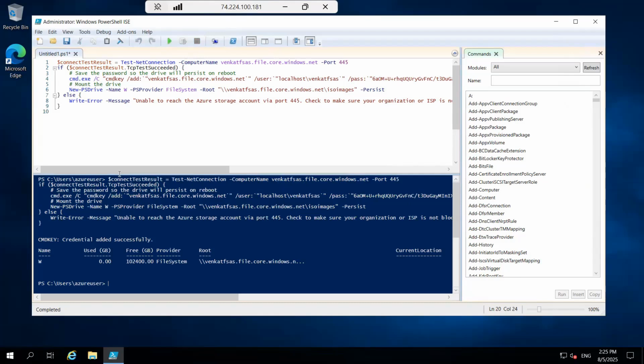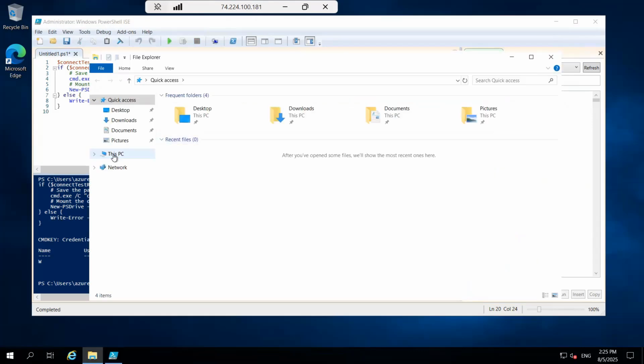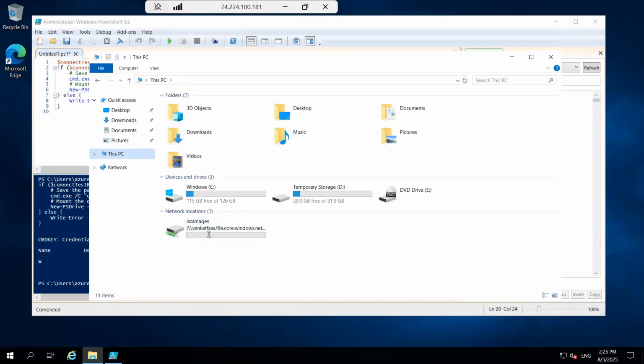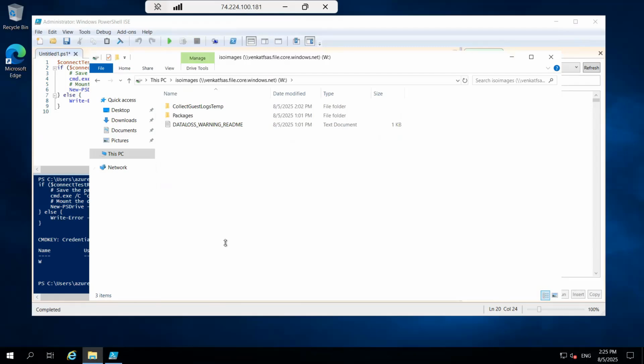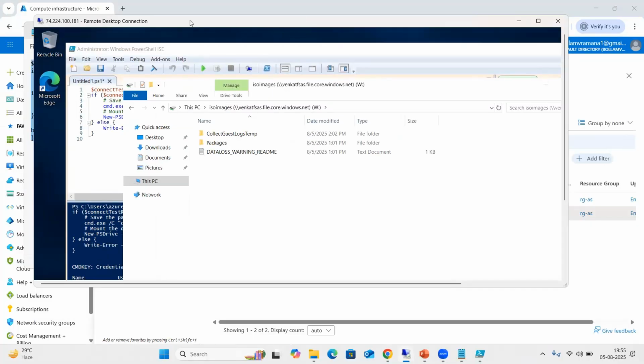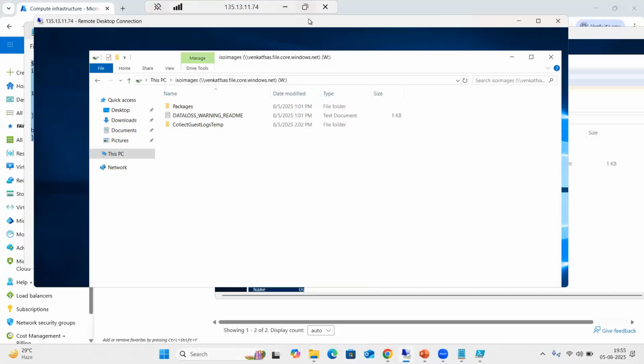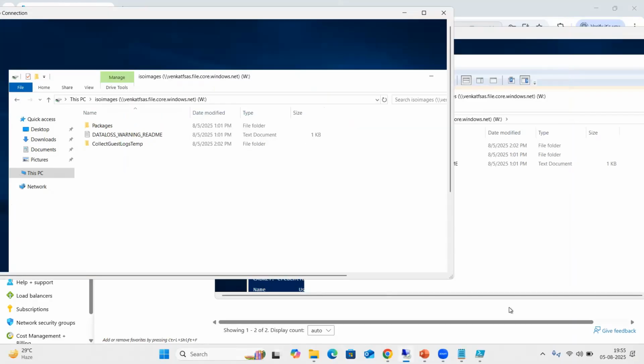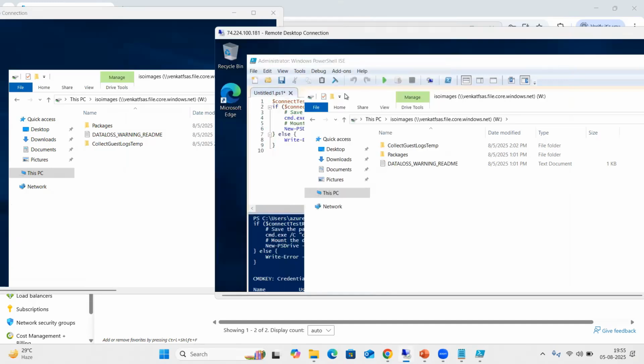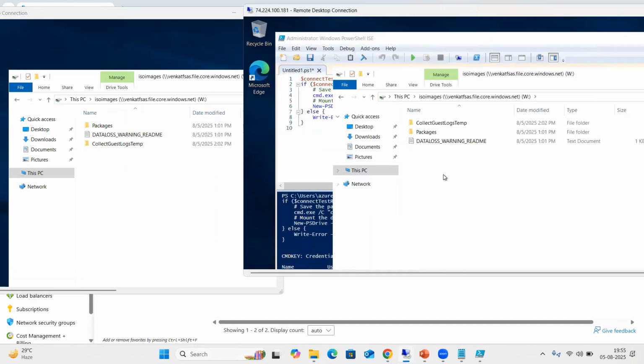Now we see it got connected. When I go to the Windows Explorer, we can see a W drive. We can see the same folders in both the machines because it has access to centralized storage.